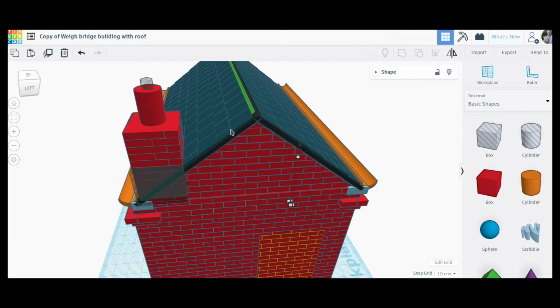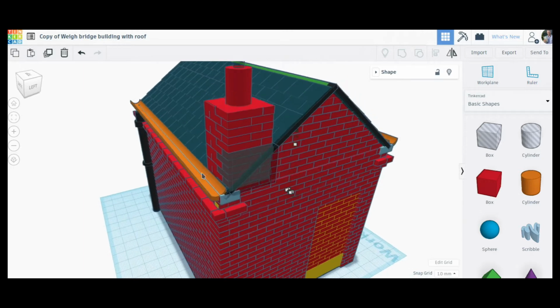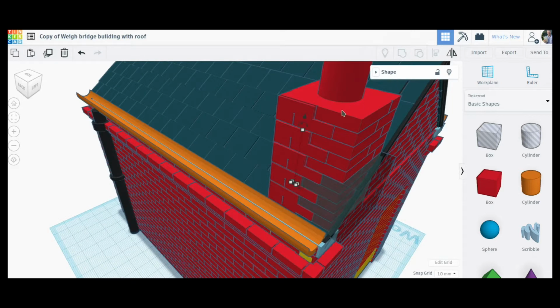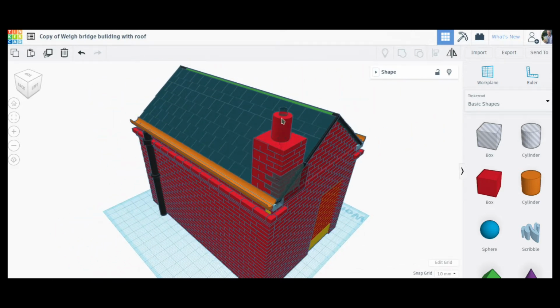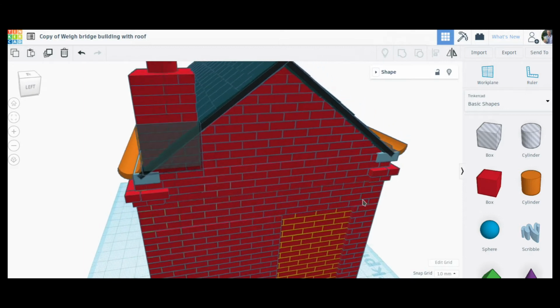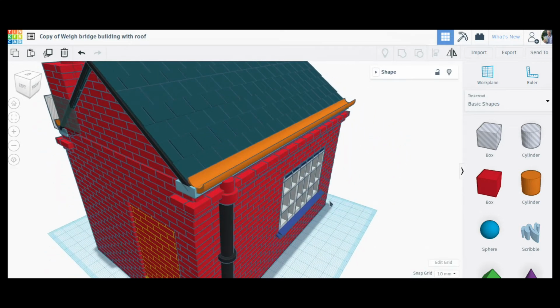Roof, this was the chimney first. We'll go through that. The chimney was just built up of individual bricks, again rotating, creating a layer, duplicating the layer all the way up, and then putting a cylinder on the top. One thing I've done, you can see here, I've not grouped it, but here's a hole which goes all the way through, provides a hole that I can run wires through, and I made a larger hole at the top so I could put a smoke generator in, which is one of the new features that I added in my later design.